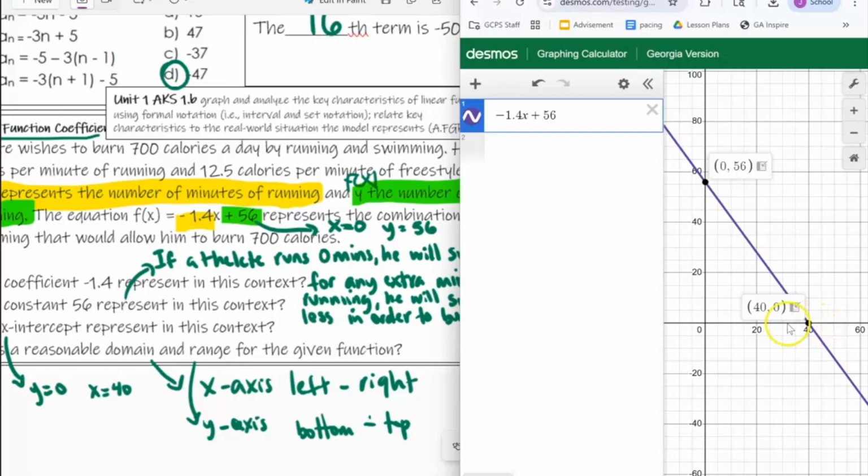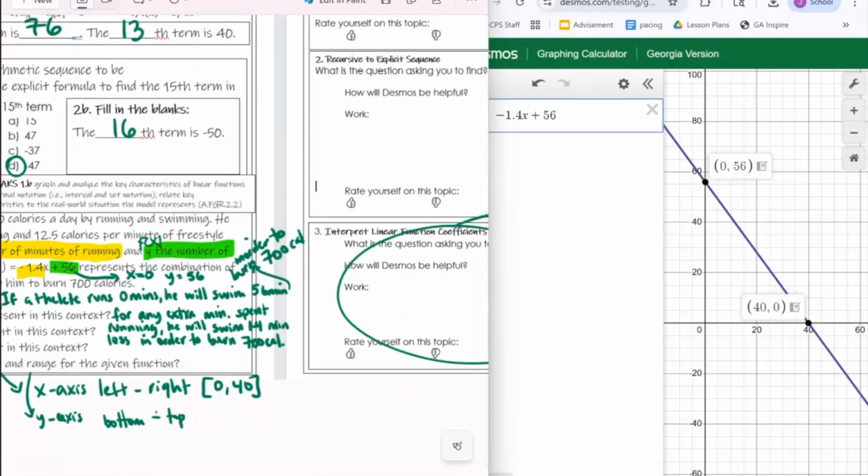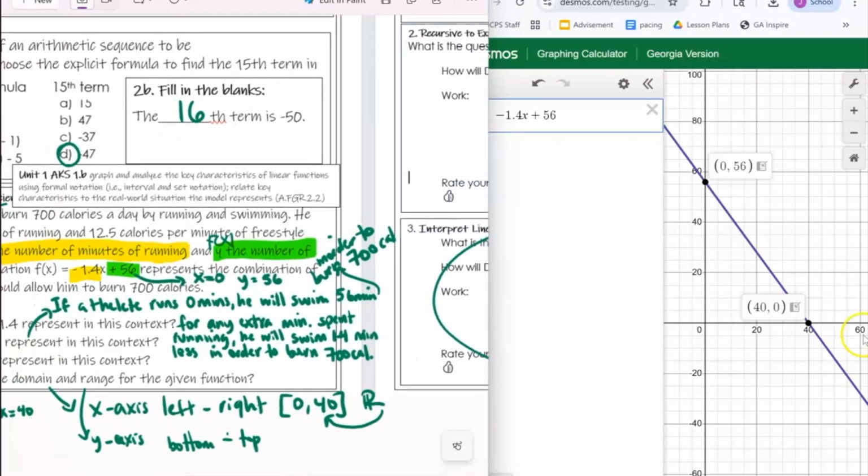Now the question I have for you is, can I include 20.5? Yes. So 0 to 40, he can run for 20.5 minutes, right? Because he can do that, these are all real numbers from 0 to 40. So there's a way we can say that. We can write it like this, from 0 to 40 inclusive, or we can say all real numbers between 0 and 40.